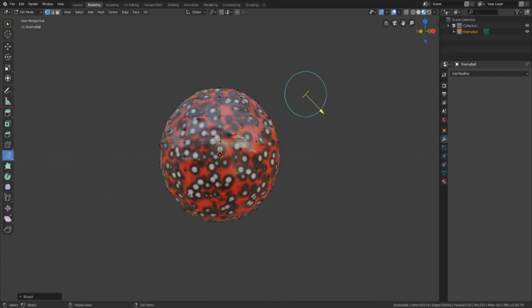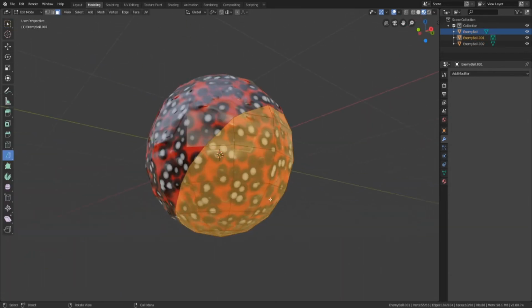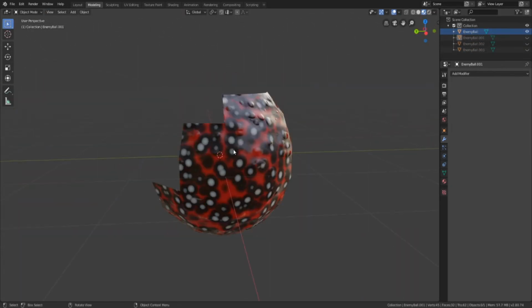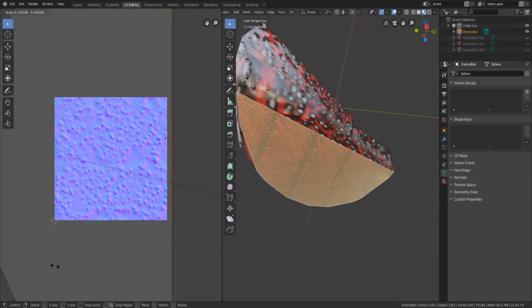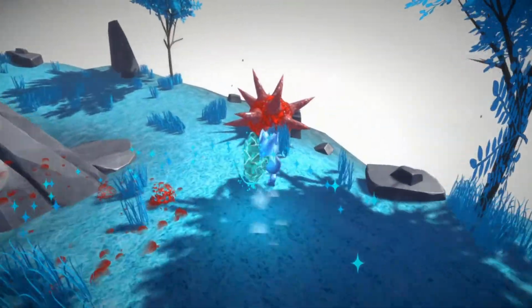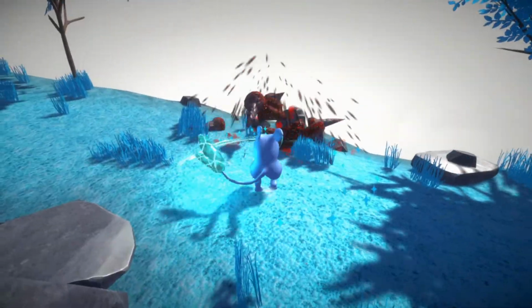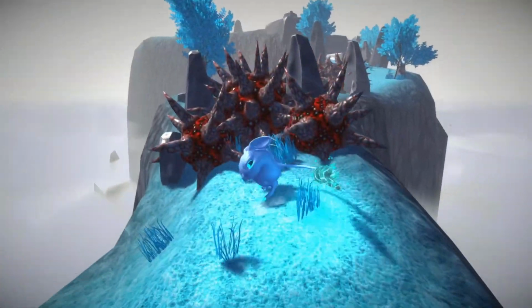One more thing I wanted to do was to create a broken version of our enemy ball. Instead of having a ball rolling around, I can dissolve the different parts of the mesh at the same time, and it looks way better than having a whole sphere just being dissolved. There's one more thing you might have noticed: blood. There's way more blood on the ground, and rocks.